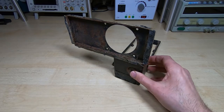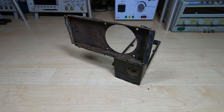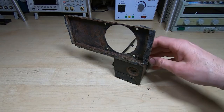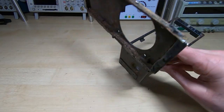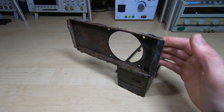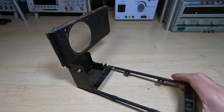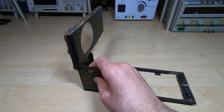So I thought I'd take a slight detour in this video and just go through the basics of how I go about restoring something like this. So we'll take this piece and restore it back to almost new condition. I've already stripped it down, of course. There's a fan that goes on here and various other bits. There's a motherboard that sits on here. We'll look at those in another video. But you can see this is a fairly complex shape.